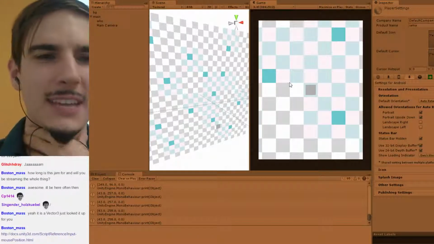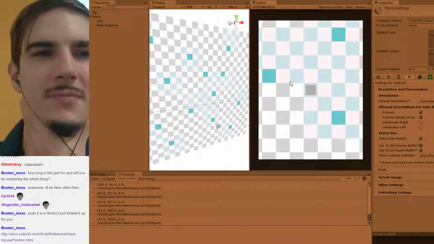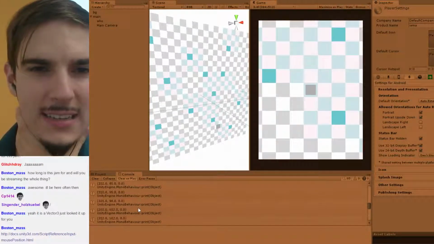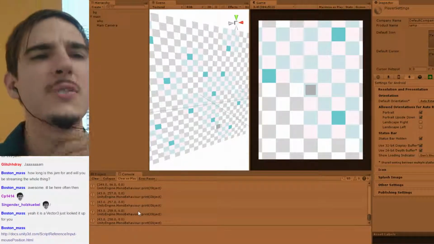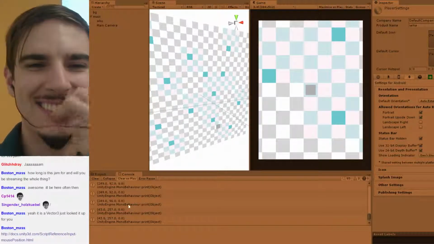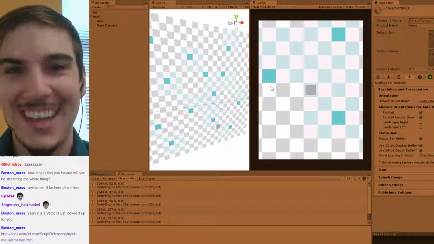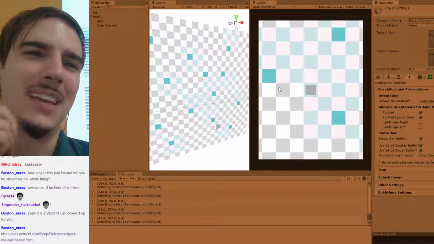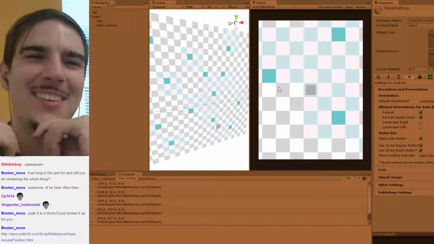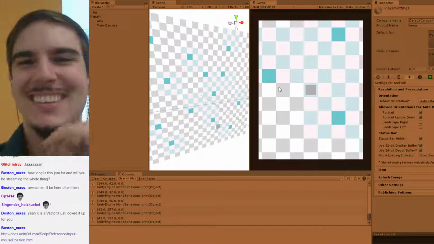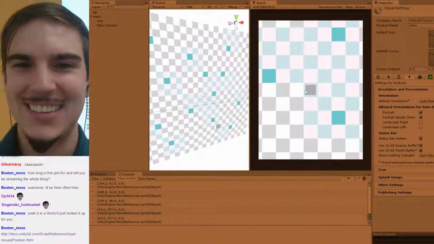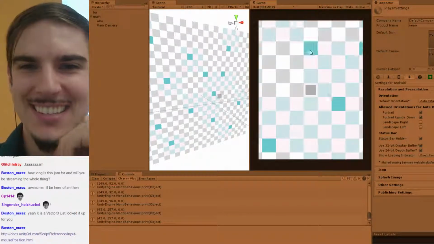Yeah, thank you, Boston Mass. I don't know why it prints as a... Oh, because I was printing the... Oh, right. All right, that makes sense. I don't know why it's a vector 3. I guess they're planning on supporting 3D mouse space, like when we have 3D cursors. I don't know, because the third digit is always 0. So, anyways.